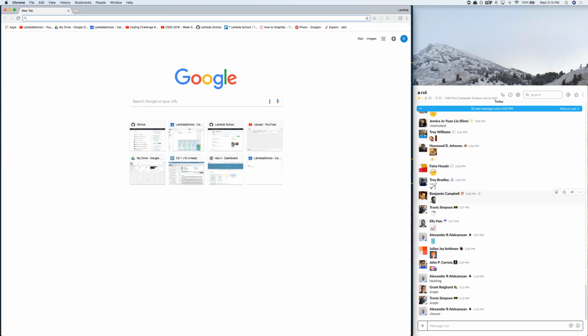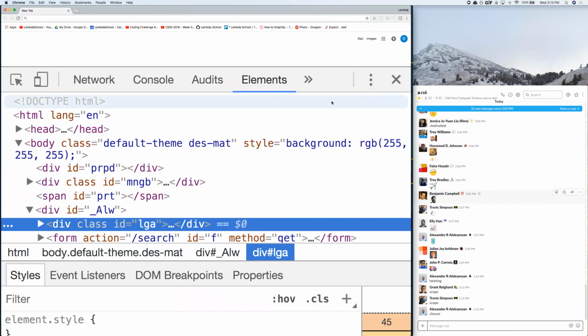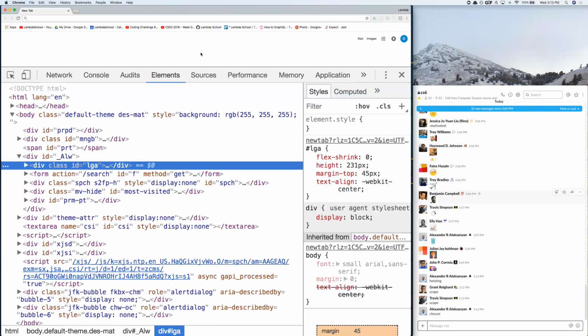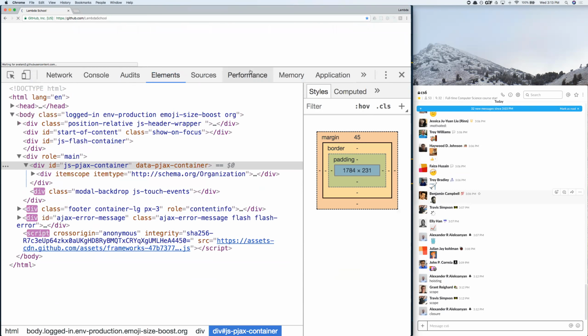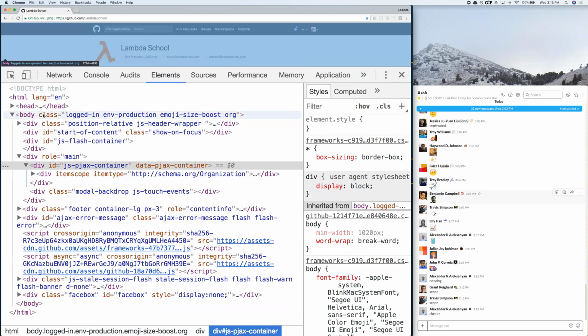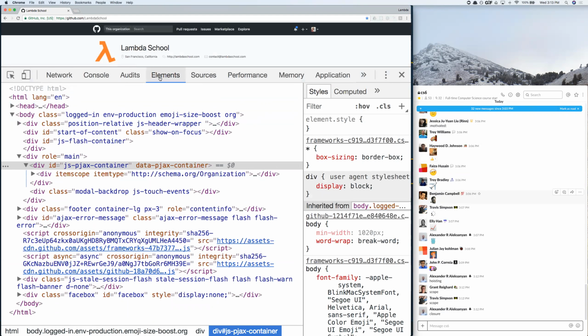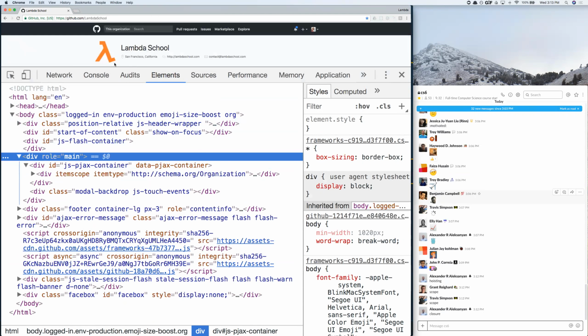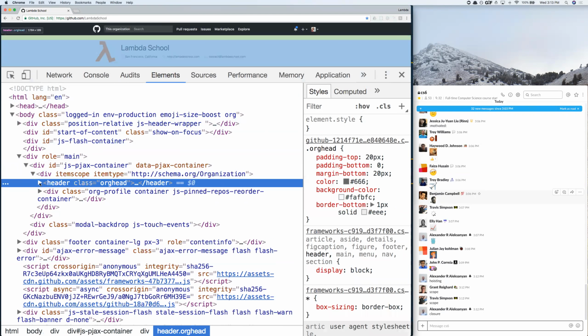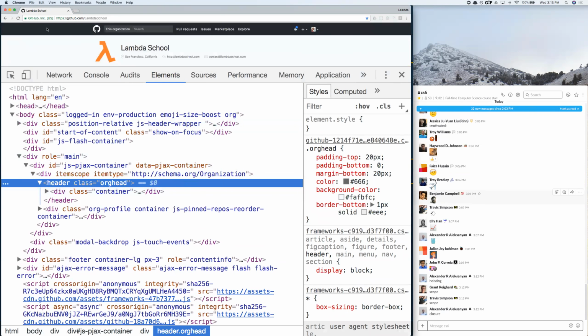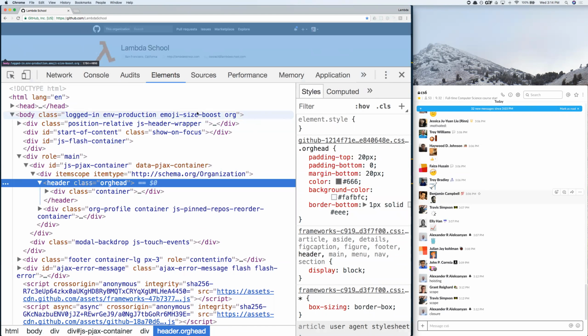So remember, if you're going to learn how to debug code or anything, you're going to need to know the Chrome debug tools. You can right click on any web page. Let's go to GitHub and look at the elements. You can start to look at div elements on the page and figure out, okay, there's the header, this black thing up here. You've got all these styles too. This is how you would debug a web page. You look and see what it is.